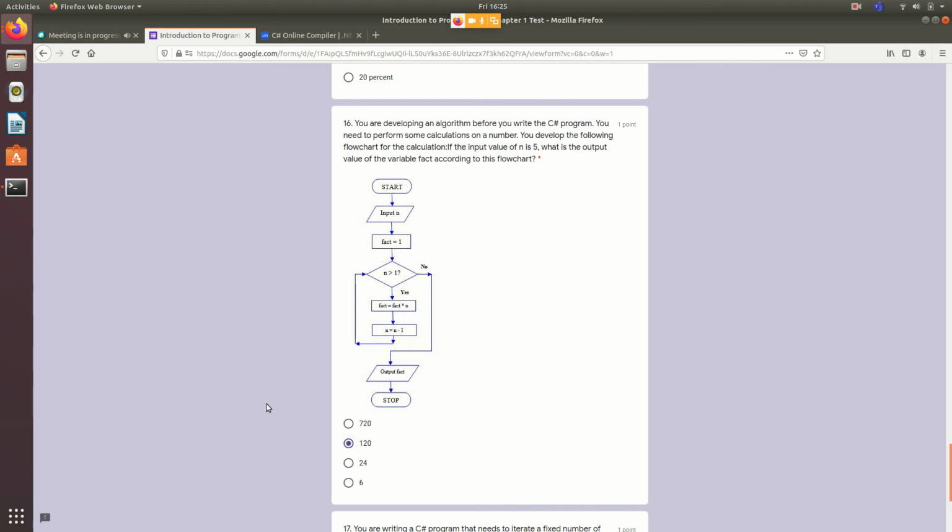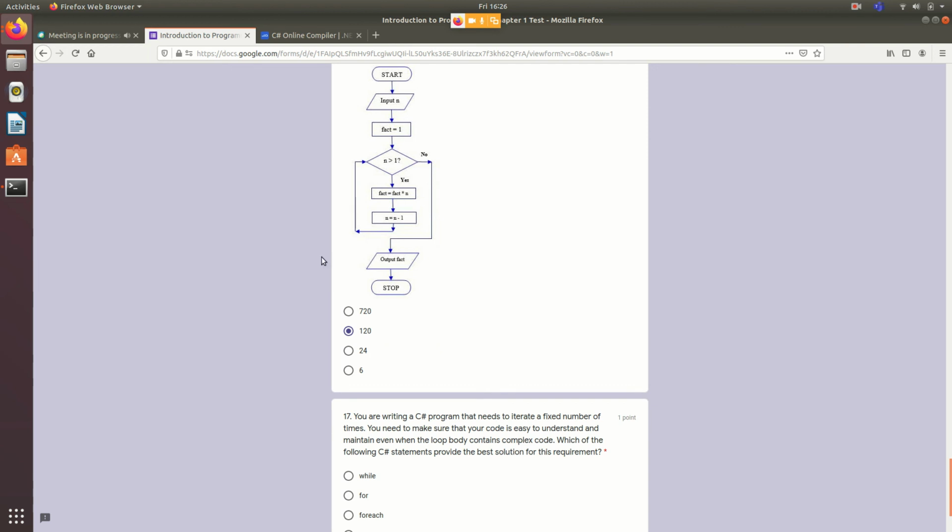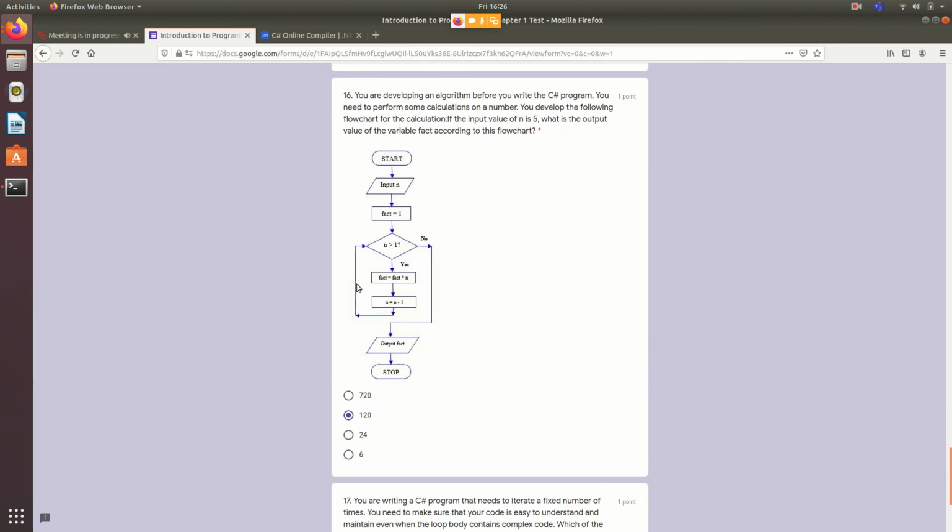Now when we do the scenario, we will cover all 3 of the scenarios next week, because this question will take quite long to cover in depth step by step. What we're going to do next week is literally take this flowchart and code it up, step by step. And then maybe this question will make more sense to you. But this was kind of testing if you remember the definition of a factorial. And 120 is correct.